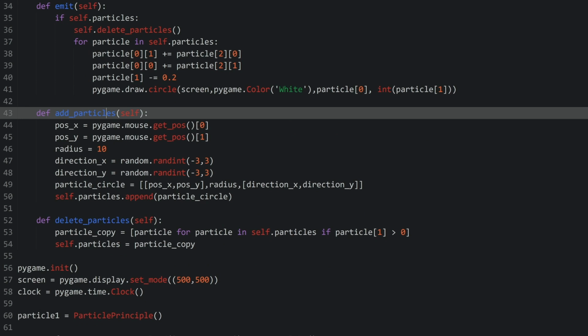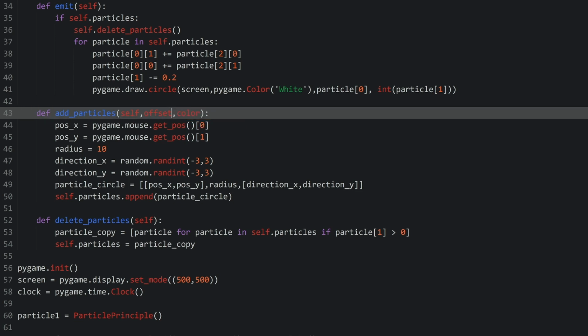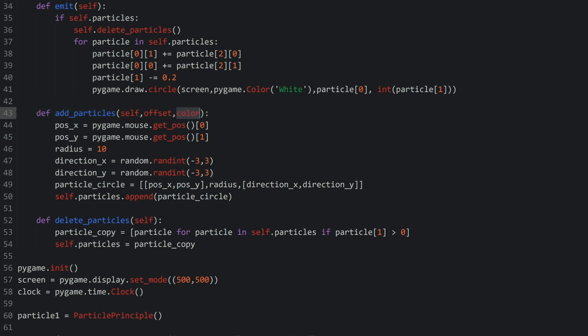And effectively what I'm going to do is I'm going to give it a couple more arguments you can pass into it. And this is going to be an offset and a color. So the offset is going to offset our particle when it's being spawned in the Y direction by a certain amount. So we could have a particle that is a couple of pixels above the mouse screen or below the mouse screen. And the color is the color of the particle. That one, well, it's quite obvious.